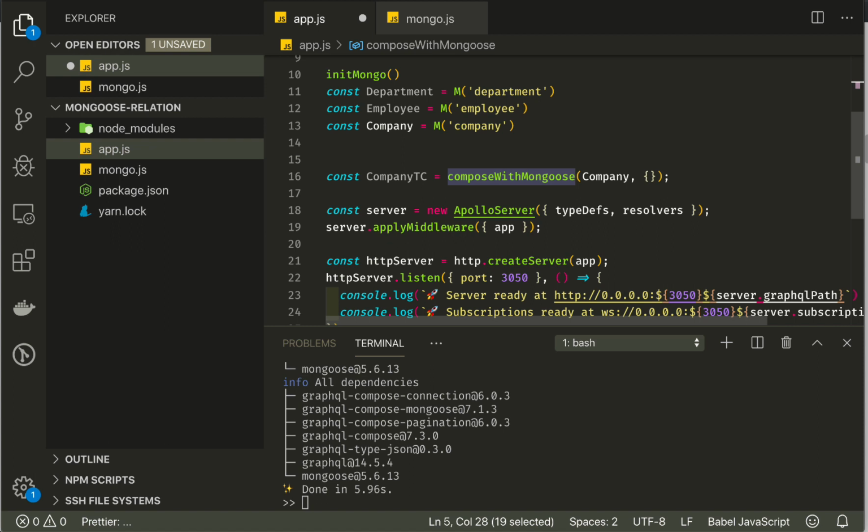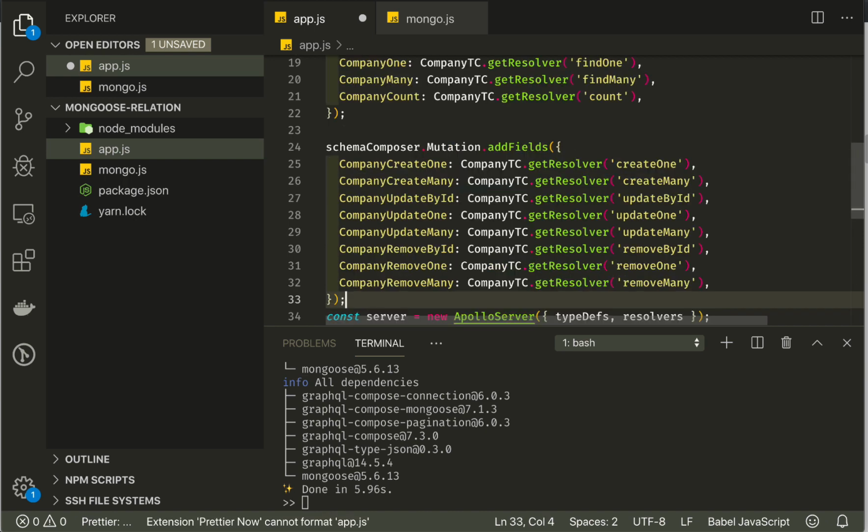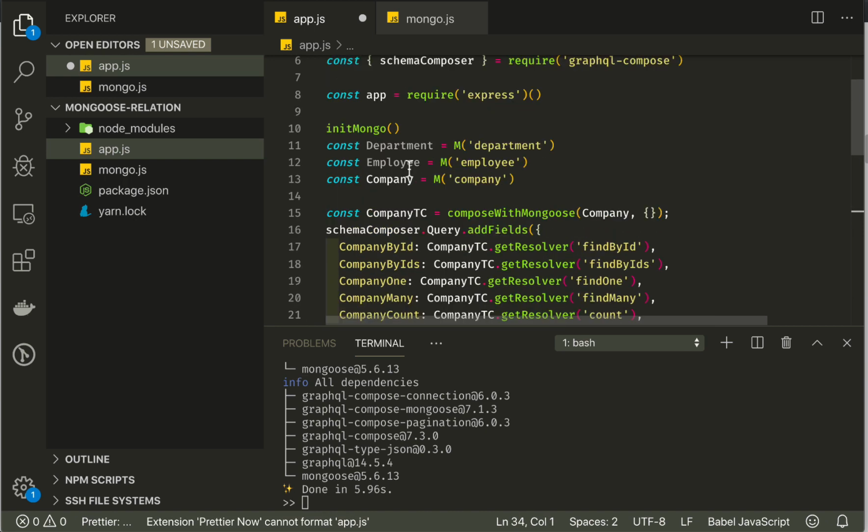To save some time, I tested this out before, so I will just paste it in here and go through it. So we get the TC here, and we use the fields.